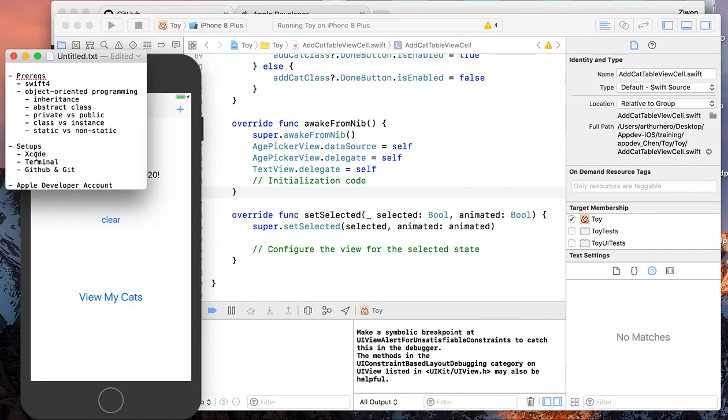Okay, so the next thing is the basic setup for the software we're going to use. First things first is Xcode.